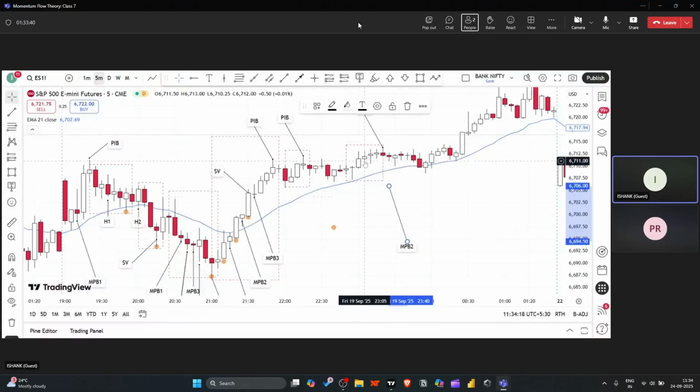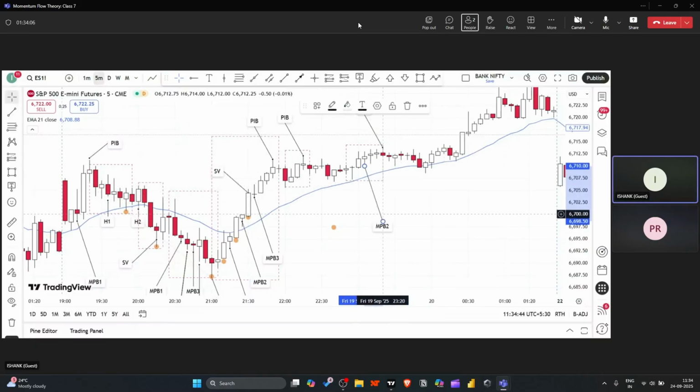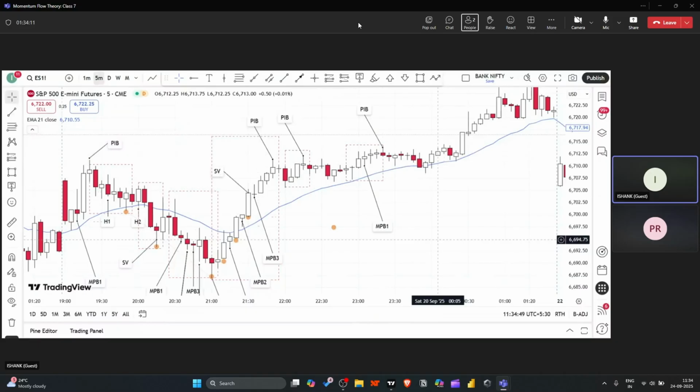But you have marked properly only. Let me explain why you have marked properly. After that bull bar with a wick on the top, the second bar in that spike, yes, this one. Now, after that bar, we got a pause bar, an inside bar. Yes. So I'll mark this as MPB1. Now, the next bar went beyond the high of this inside bar. That is why I call it MPB1.